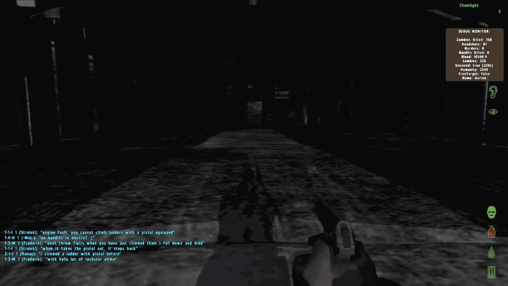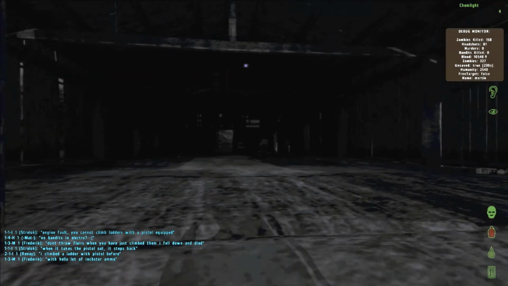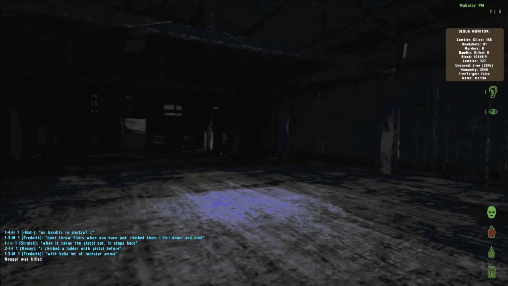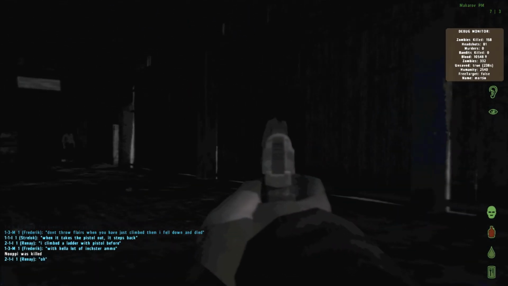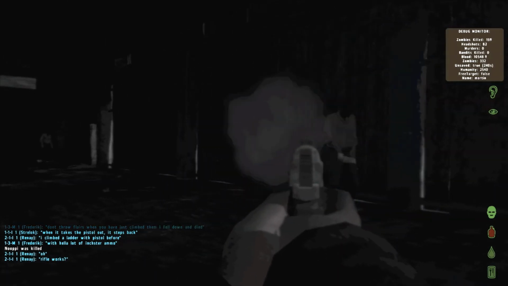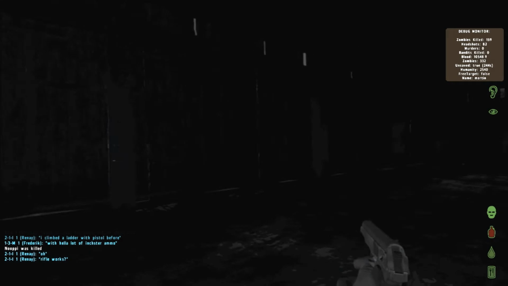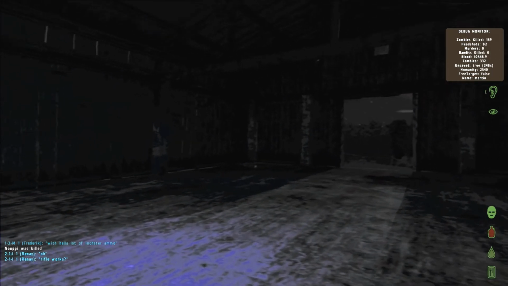Zombies are in here somewhere. Chem light? Probably give them away. Oh, fuck. Somebody's noticed me. Get closer to this guy, and... headshot. Guy at the back noticed me. Probably should actually use flares, but I don't want to give my position away too much.